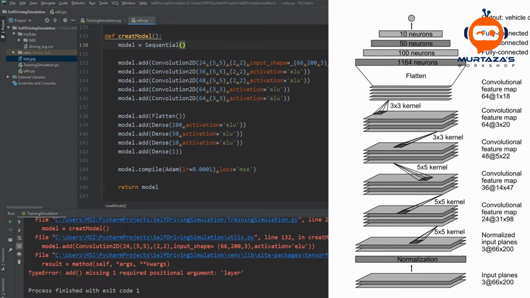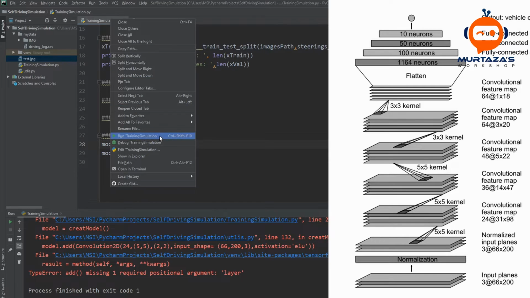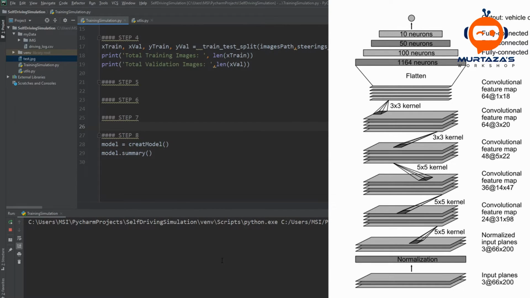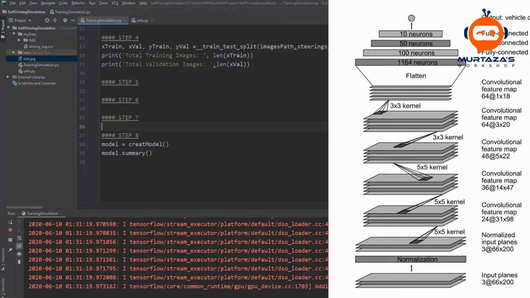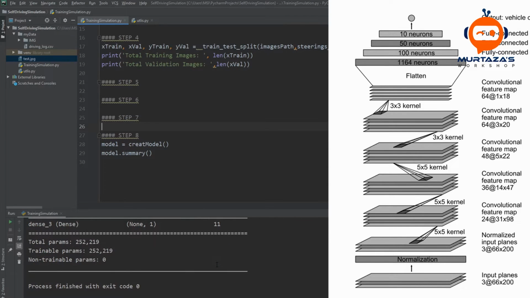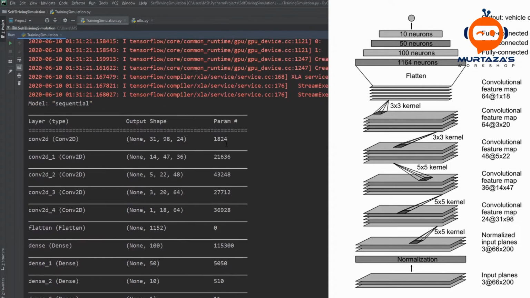We have to write brackets in front of it, and now if we go back and run, there we go. Now we have the summary of our model.